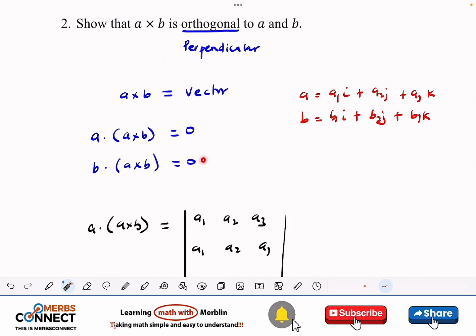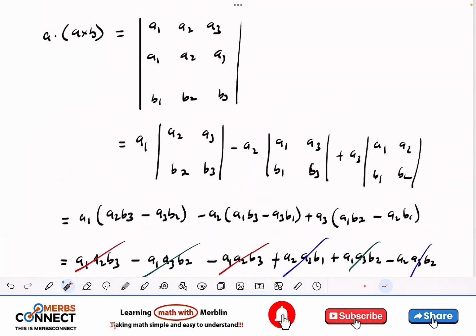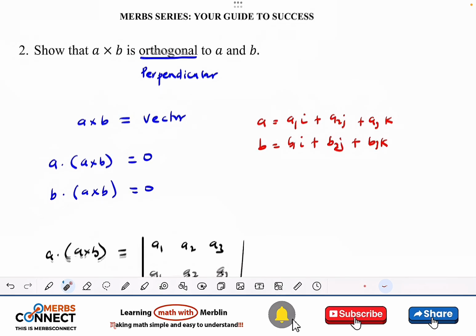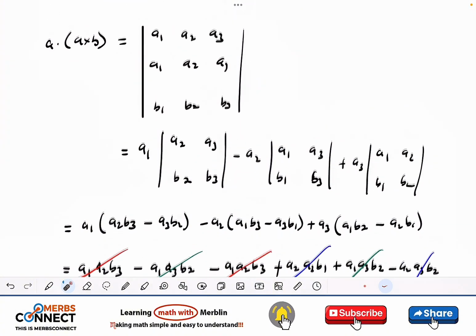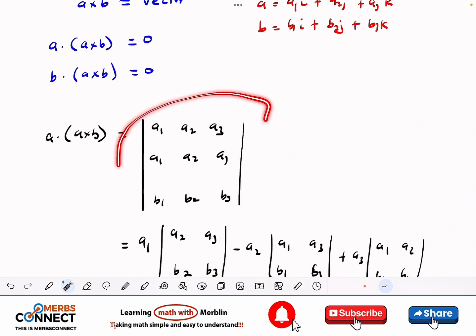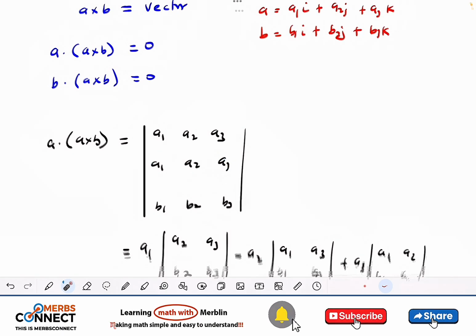So the next thing that we need to do is go by this one too, showing that this one too is equal to 0. Then we are done with this question. But I think I can just leave it out for you to practice. Just copy down this one already here and practice. Basically, we are going to get 0. So there's no need for you to put your final result in the comment section. Practice this one and see that you get 0 using the same method. Here the first component will change to the B component, and then the same thing here. Then you work it out.